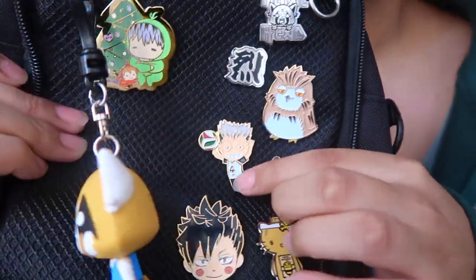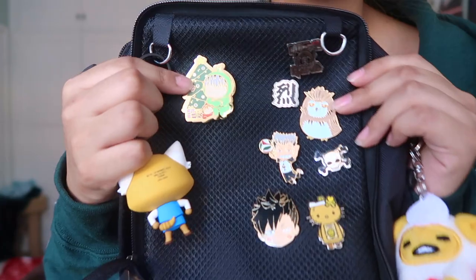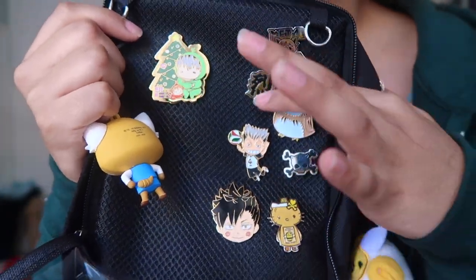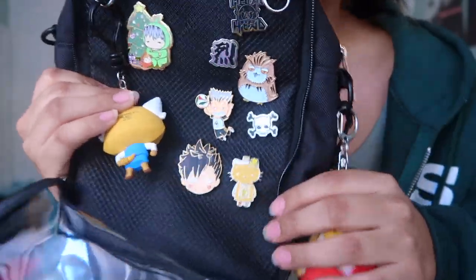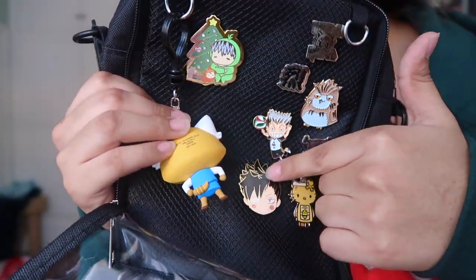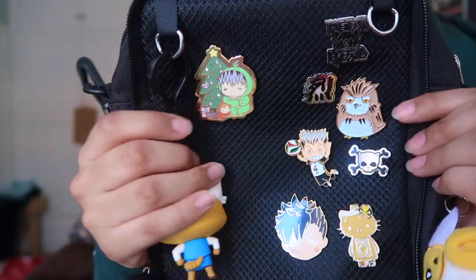And then I have my Bokuto pin that I got in Little Tokyo, last February 2020. And then I got this one recently. It's also Bokuto. I got these from the Hello Kitty Sanrio Hollywood store that's closed now. And I'll link the Etsy that I got this one from, and this one. I'll link these two if you want to know where I got them. And this one, I think they sell these on Amazon also, so if you want to look there.